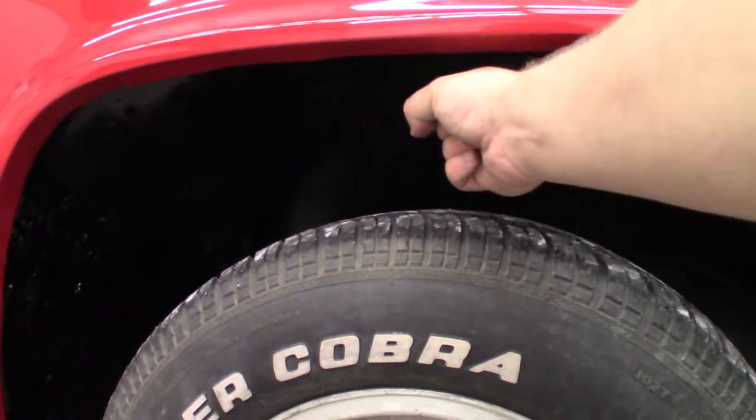Right now the truck's got a wheel gap about the size of your mom's vag. I'd like to reduce that down to about the size of my dick. I mean, your dick. Ha!